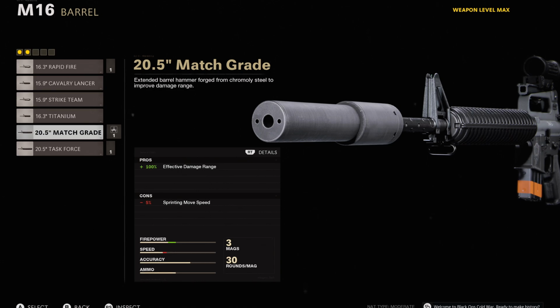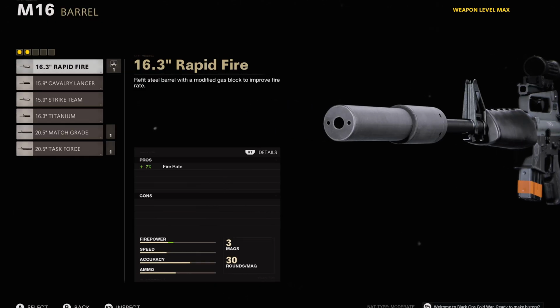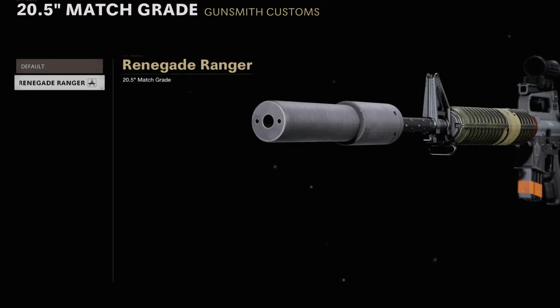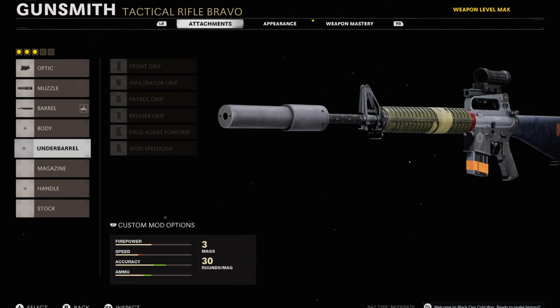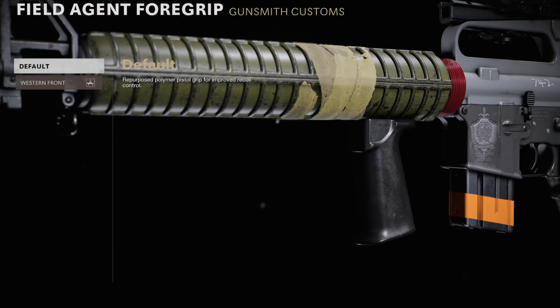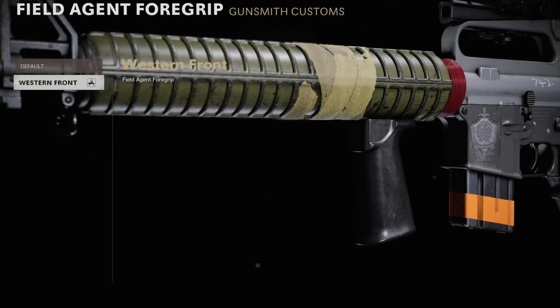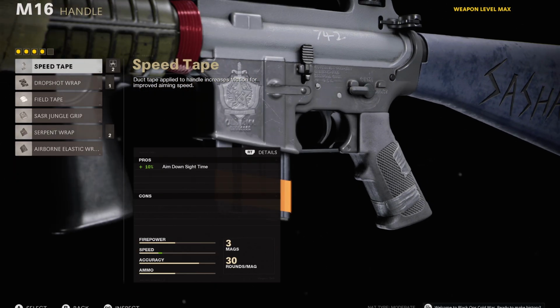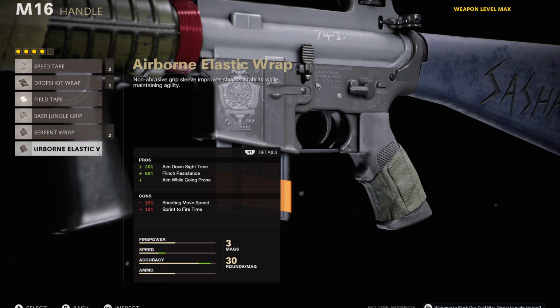Unfortunately, it looks like placing a barrel on it actually replaces the chain, but I do have this Renegade Ranger barrel which will add some tape, which hopefully we'll be able to see when we throw a camo over the top of that. Like many of my weapons, I like to use the Field Agent foregrip for the underbarrel just for maximum recoil control. I have the Western Front custom, but that apparently doesn't add anything to the weapon, so we'll just go with the default one. And then again, like most of my weapons, I like to use the Airborne Elastic Wrap for maximum aim down sight time.